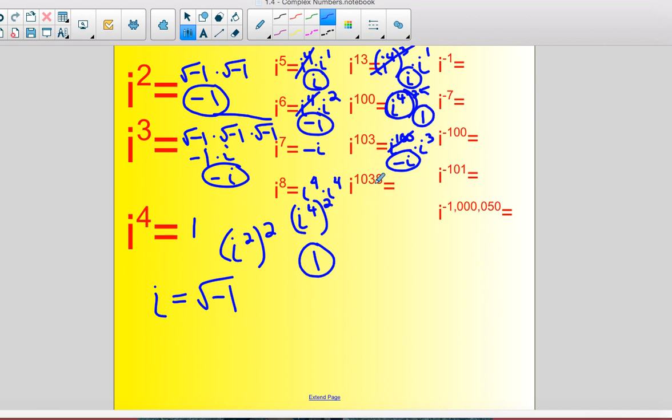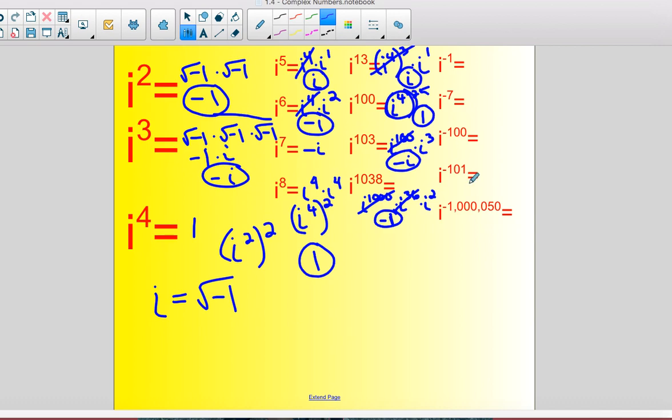1038. It's i to the fourth to the something. I'm not super concerned with it. I know that 4 goes into 1000, right? 4 definitely goes into 1000, it goes into 100. So I'm going to say it's i to the 1000. And since 4 divides evenly by that, I can ignore it. And that leaves me with 38. So I know that 4 goes into 36, and that's smaller than 38, so I can use that. And then I know it's i squared, because 36 plus 2 is 38. So i to the 36, which 4 also goes into, is equal to 1. So it's literally just going to be i squared, which is negative 1. And that would be your final answer, okay?